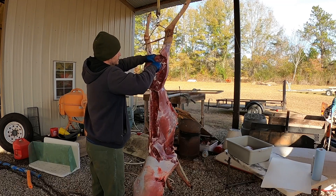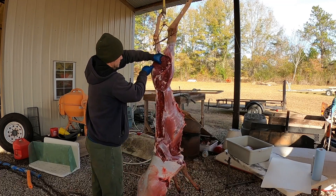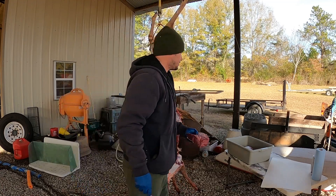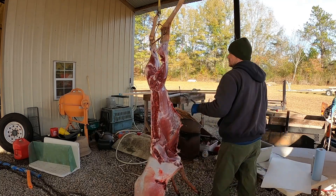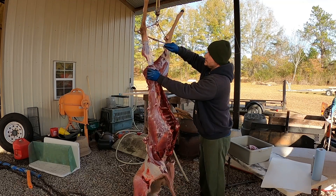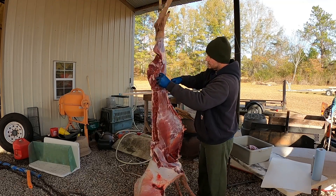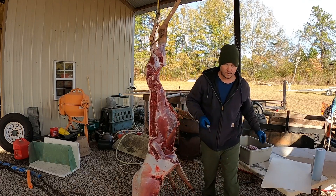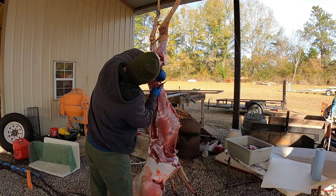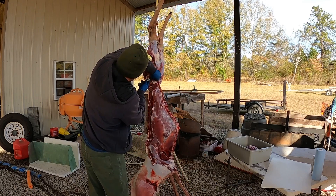I'm going to cut down, follow the bone, cut that loose, and then do this side. Don't cut too close to the tendon up here, otherwise the carcass will kind of fall on you. I'll come back and salvage this little bit — it's all going to be used for making sausage. Make sure you hold on to it because there's nothing like accidentally dropping that beautiful meat into the dirt.